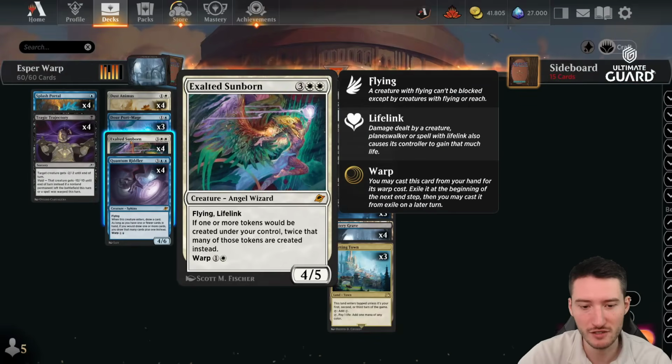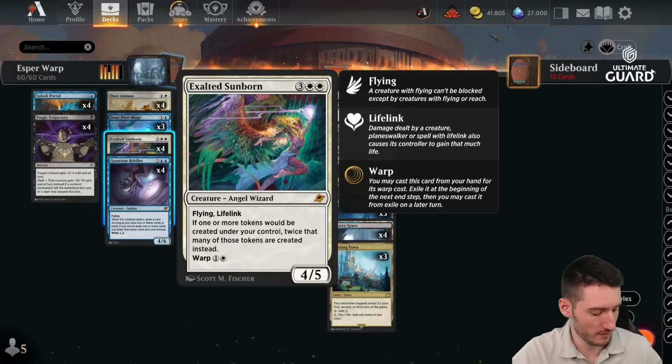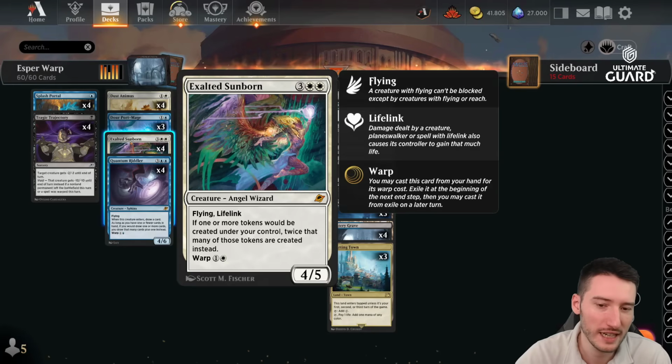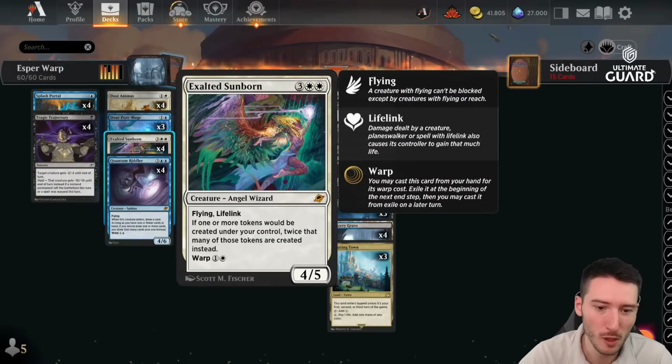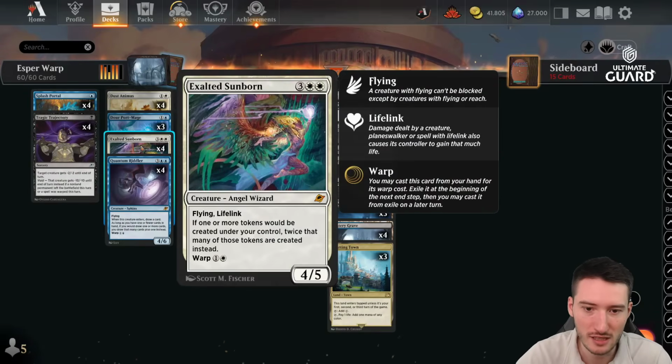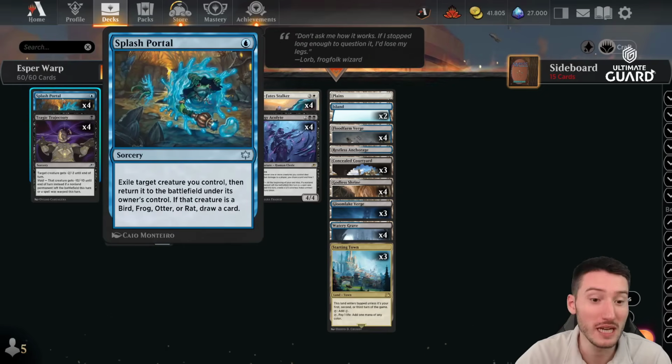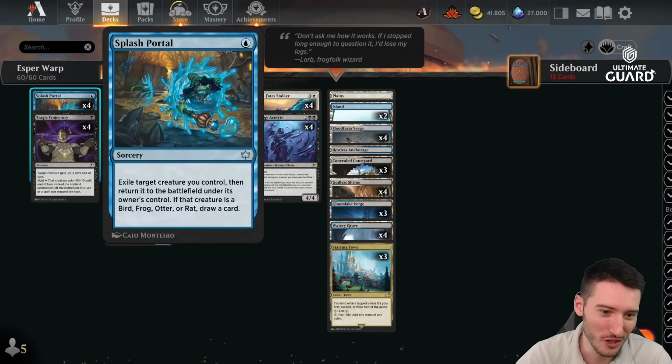And then we have the second best powerful thing, I guess, that you can do for 2 mana. This is really what we're going to do. We're going to have the cheapest possible of these. It's a 4/5 lifelink and doubles your tokens, just like Elspeth does. And what do we want to do with those? We want to Spliced Portal them on turn 3. So Spliced Portal is essentially the Ephemerate effect that we have here in Standard.